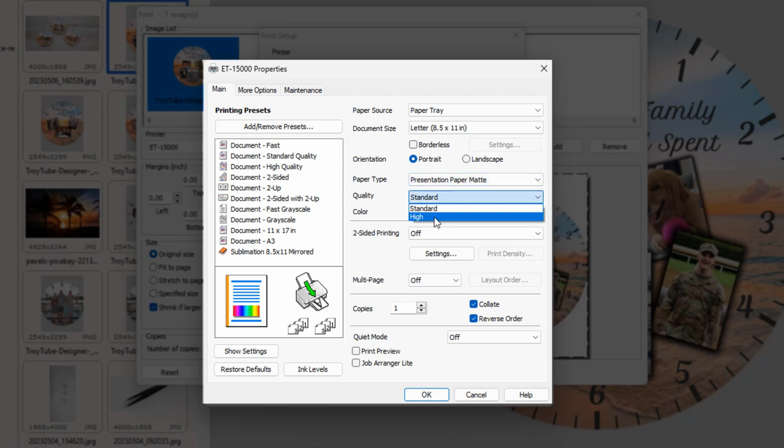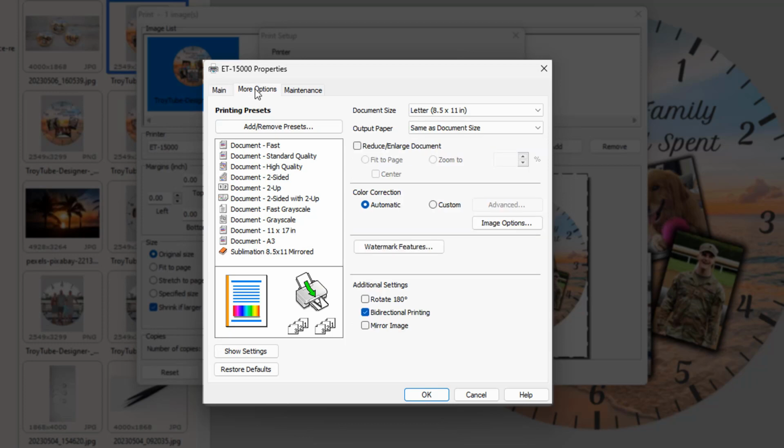And the print quality we want to set to high, and of course it's on color, unless I'm printing something that's totally black and white. In that case, I'll usually choose black or grayscale. Sometimes with sublimation, it will come out kind of brownish looking if you don't do that, and you're really just printing something that's black and white or grayscale.